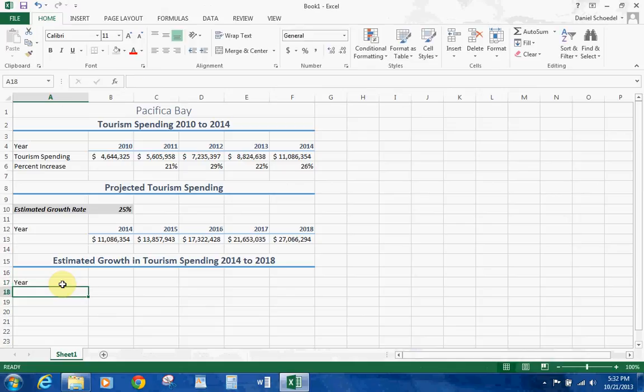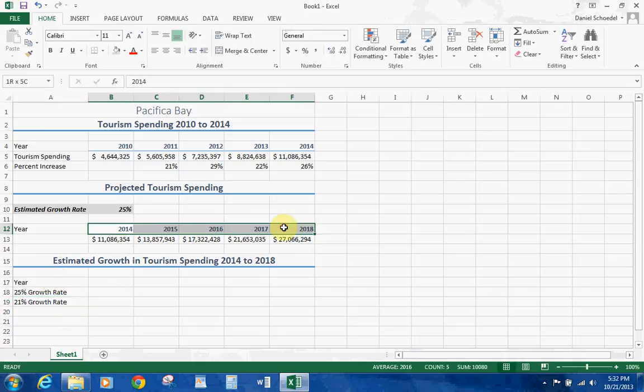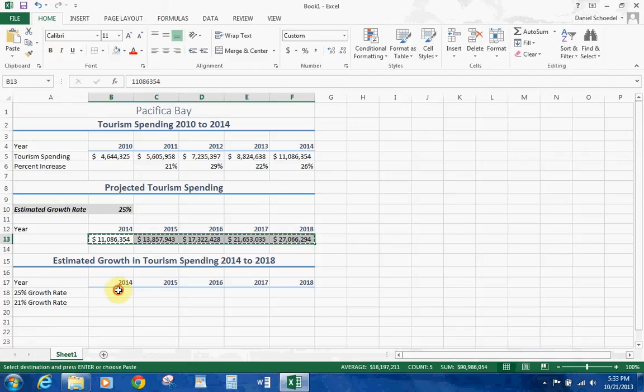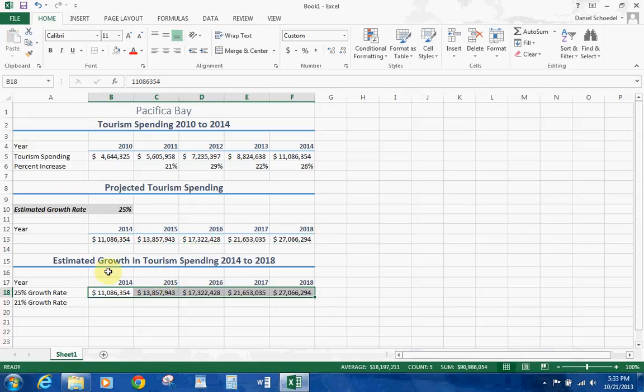I'm going to type in 25% growth rate and 21% growth rate. Okay, let's go ahead and copy this range here, the years, down. Okay, you can just copy and paste. And let's go ahead and copy this information. This is the 20 we already know. Copy, and let's paste.